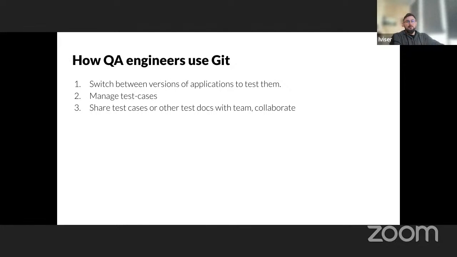First of all, I want to start from this topic: how QA engineers use Git. Why do they use it? Why do they need it? Well, first of all, you can use Git to switch between versions of your application to test them.